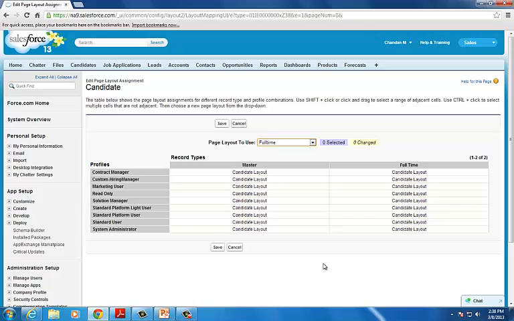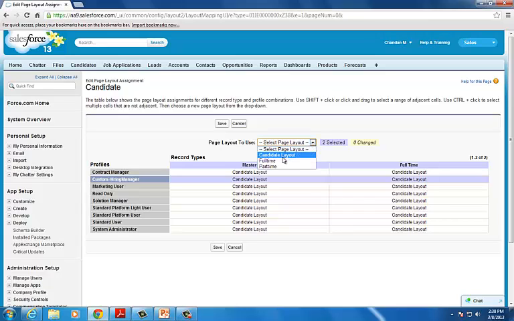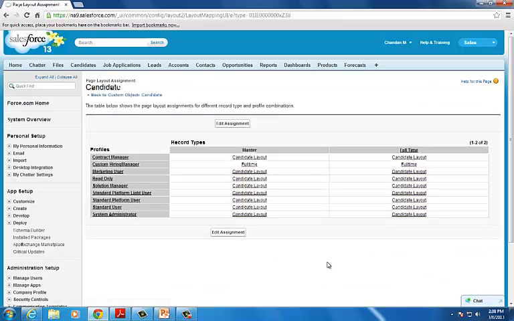I need to go and associate that for hiring manager, and I'll be assigning full-time page layout. Okay, so by default he will get a full-time page layout. Then let me go back and create another layout called part-time.